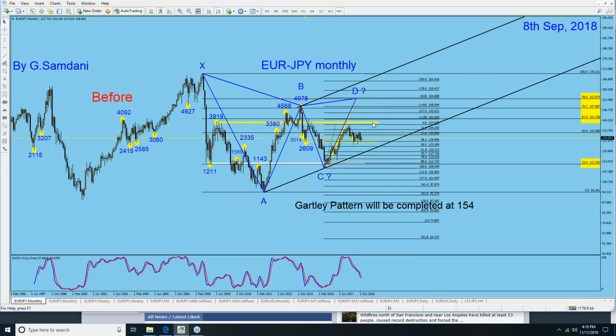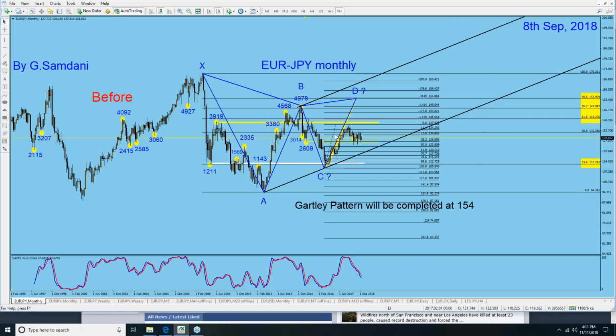Either yen is not going to budge to the downside and maybe not get strong, or maybe just a little retracement to the downside, like we are having now or may have this week. But then it may resume to the upside again and just keep getting weaker and weaker. Or something will happen with Brexit, and then maybe euro will start getting strong, and then it can take this pair to the upside to make this Gartley, a big huge Gartley, right?